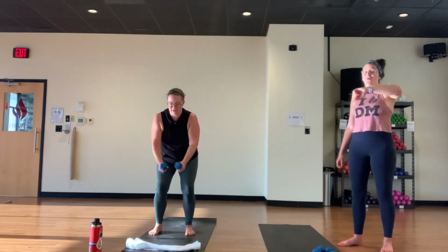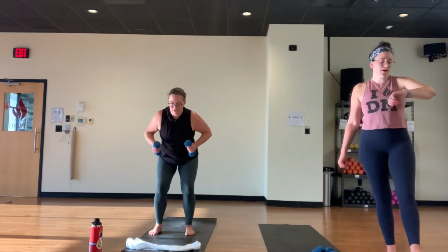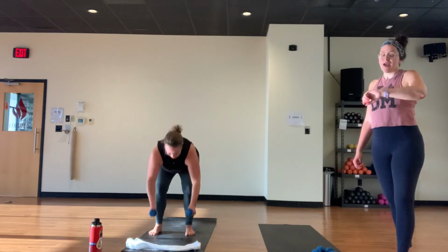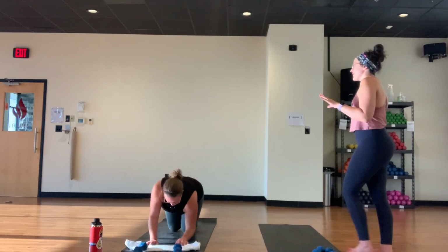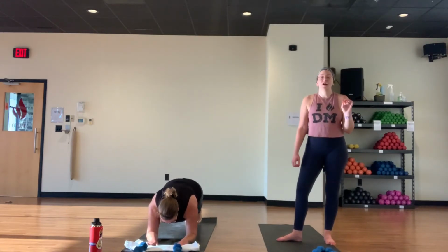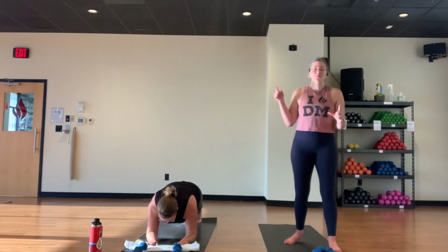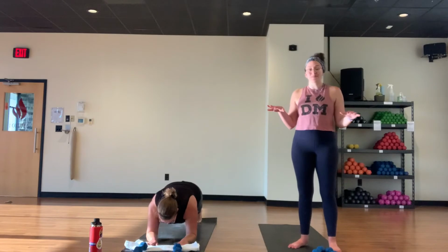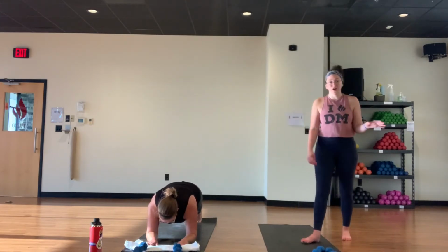High plank hold or forearm plank, come in five, four, three, two, and one. It's your plank hold, however you like to do it, from your hands, from your forearms, from your toes, from your knees, whichever challenges you the most. Stay in your challenge spot first, and then if at any point during this minute you need to switch it up, you can do that. Then you can try a different option.